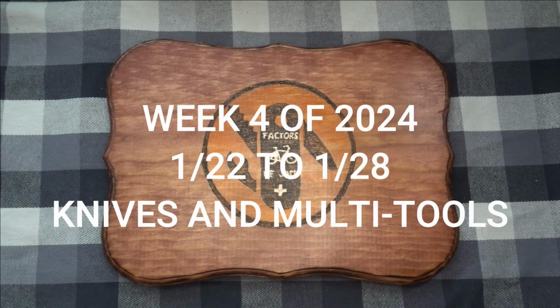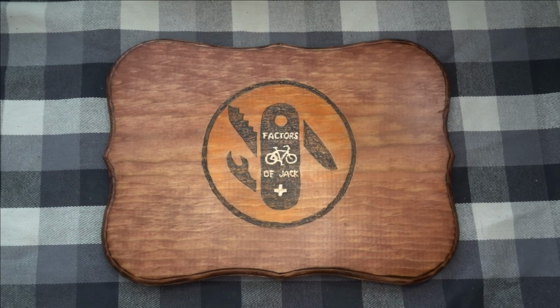So it's time to go over the knives I carried for the week, and this is week number 4 of 2024, and it went from Monday, January 22nd through Sunday, January 28th. I usually start out going over the Swiss Army knives I carried for the week, and I did carry one this week, but for most of the week, I decided I was going to carry some multi-tools in place of a Swiss Army knife. And yeah, I guess get down to them.